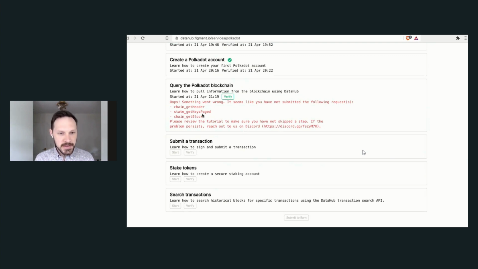Here in this error message, we include a link to it, but there's lots of other places you can find this. Right now we have thousands of people going through this pathway at the same time as you, and a huge developer community in our Discord. So if you do want help, if you do get stuck, don't worry. We try to make it easy with these error messages, but also a live community, where there are Figment employees helping all the time.